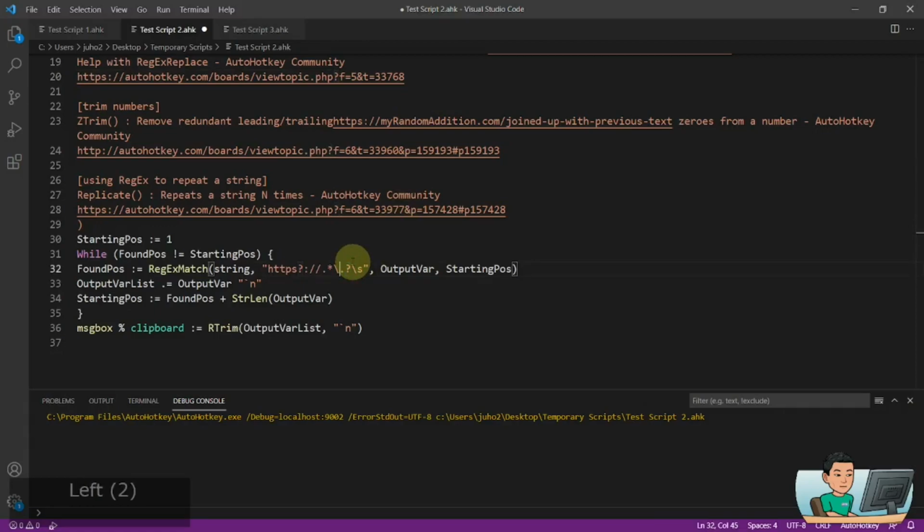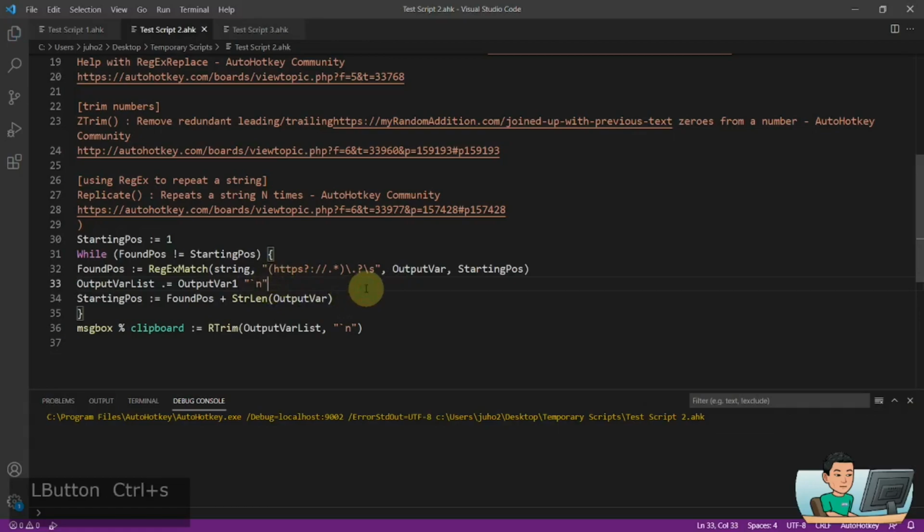And when we extract the URL, we are going to extract the entire thing like that unless we try to capture the sub pattern, because we don't want this extra white space, which could be a line break or it could be a space. We don't want that. We just want the URL. So I want to leave this one out, as well as the dot that may or may not be there, because dot is not necessary for our URL. And so what I'm going to do is wrap this in parentheses, and so only this bit is going to be captured as a sub pattern. And so I'm going to update this to output var 1, and then I think that is good.